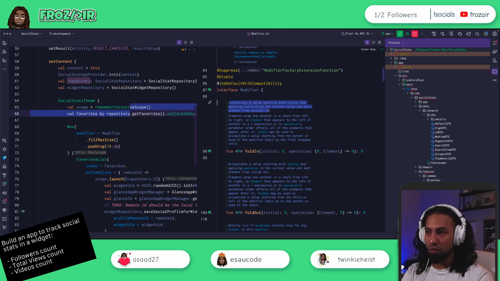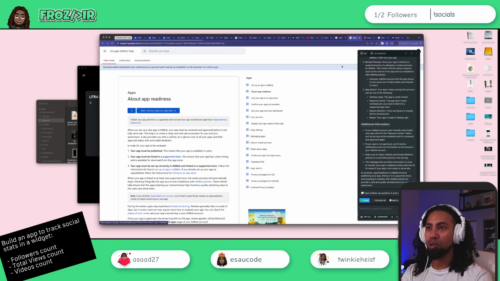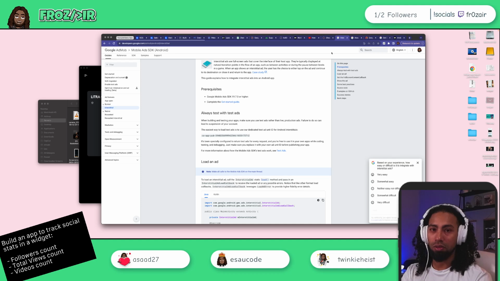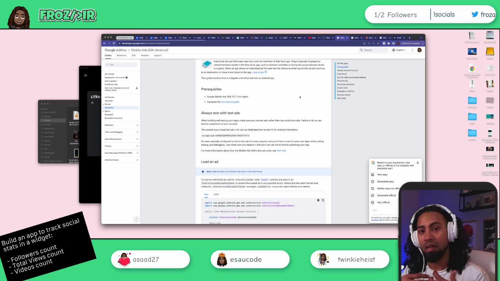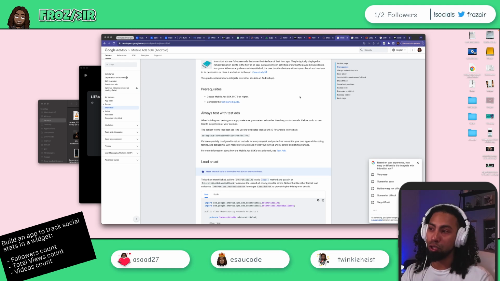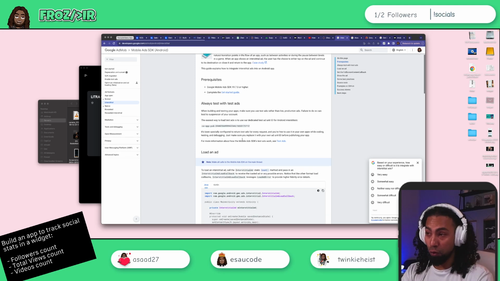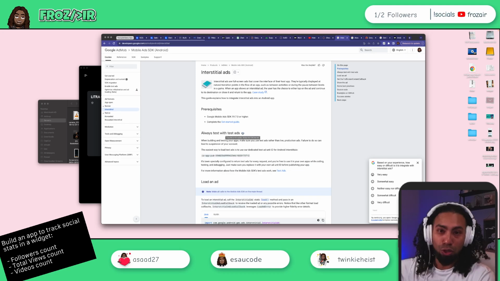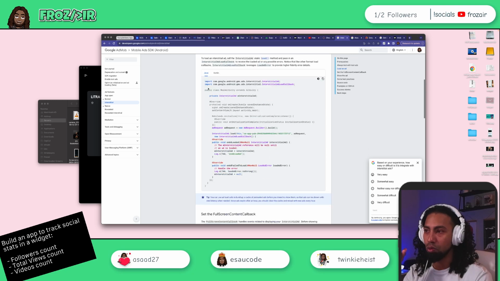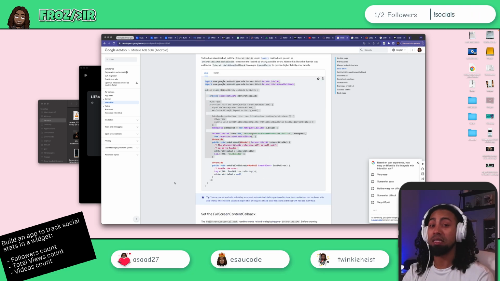I just start reading it and I learn more here than if I'm trying to read it in an article. So for me, my way of consuming that data is through code versus through all this documentation stuff. For instance, I wouldn't try to go through this whole get started guide for ads. Instead, I would just go straight to the code, and this is how I would try to parse or understand what they're trying to say to me.